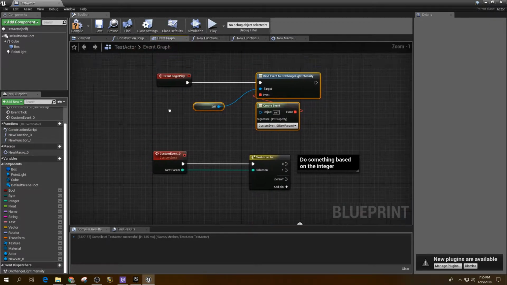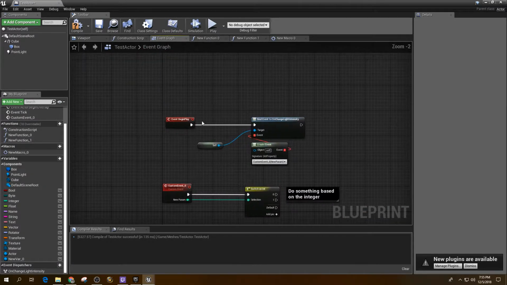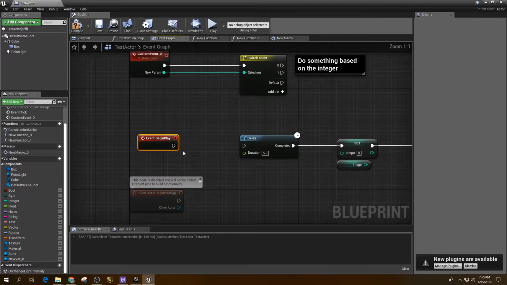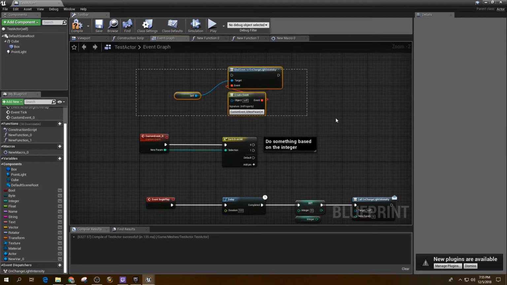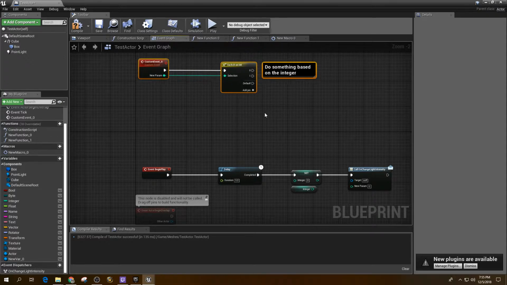So let's just imagine that this again is the light. Now if we go back to the pawn, let's take the event dispatcher and just imagine that this was the pawn now, and we'll move this stuff up for a second. You can hit the arrow keys when you highlight blueprints to move them up and down, left and right.